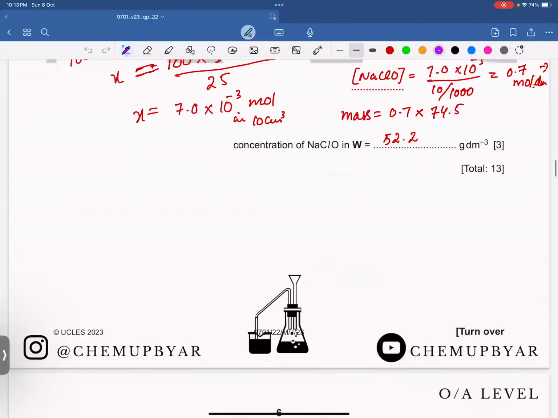Figure 3.1 describes a sequence of reactions that can be used to produce a food additive compound Y from CH3CH2Cl. Before heading towards the options, I suggest you solve this first, it will be very helpful. Here there is a Cl and here we are getting CN. To get a nitrile, we use potassium cyanide or sodium cyanide, and that cyanide must be in ethanol. And for that, we have to do the heating.